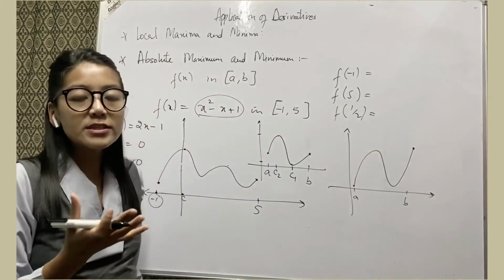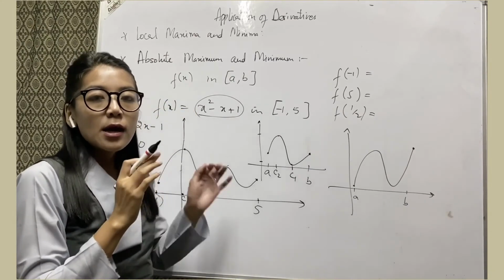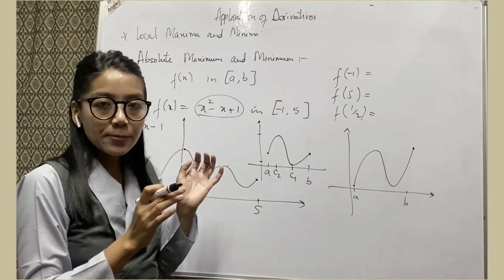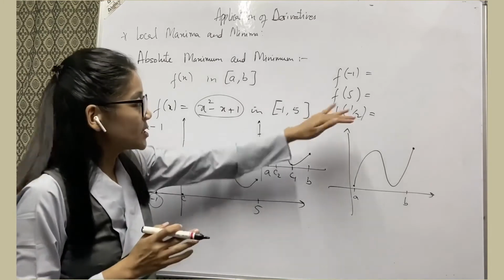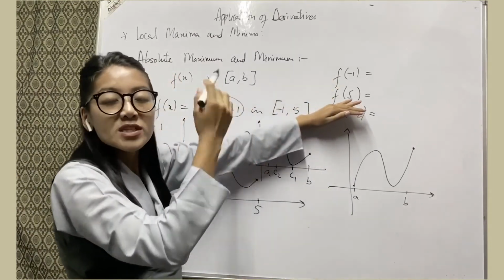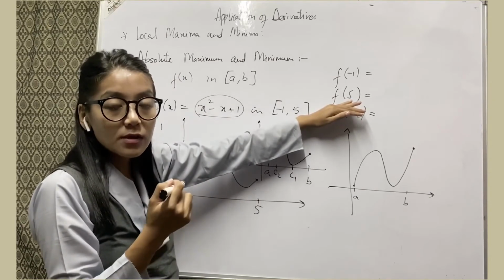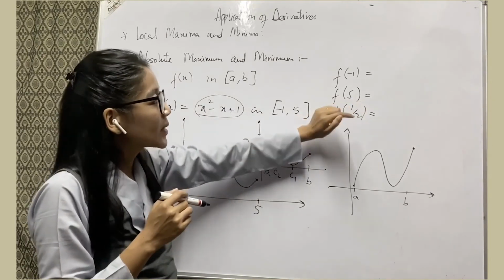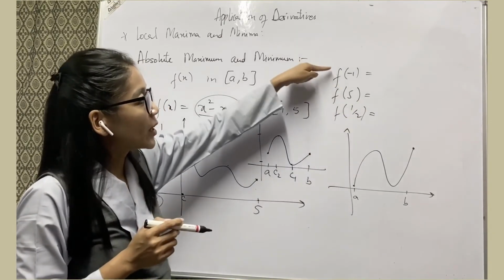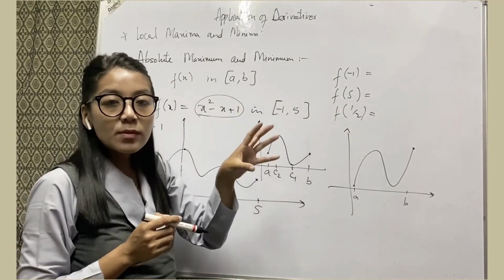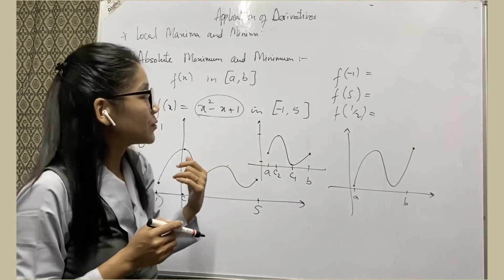If you are not getting any critical point, then it is simple. The function is either increasing or decreasing, and I had shown you that when the function is increasing or decreasing, the maximum and minimum value lies at the extreme points. So you will just find these two values and see whichever is greater, that is the maximum value of the function, and whichever is smaller, that is the minimum value of the function. But since we are getting one critical point here, you need to check the function value at all these points, and the largest is the maximum value of the function, and the smallest is the minimum value of the function.